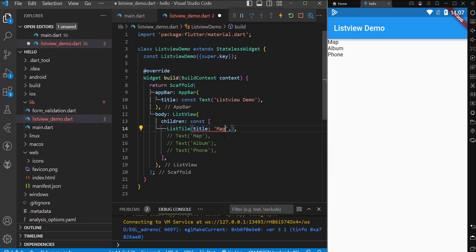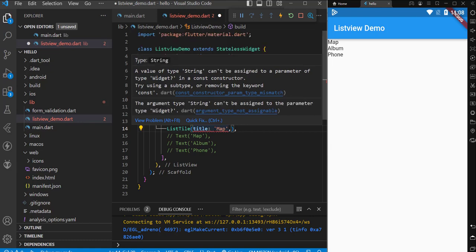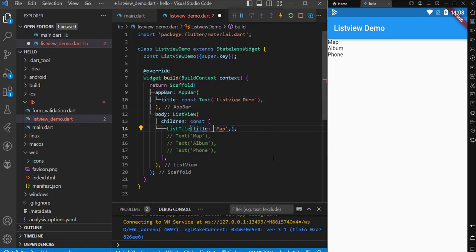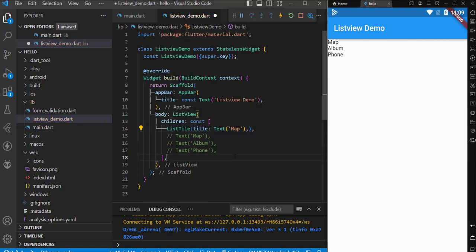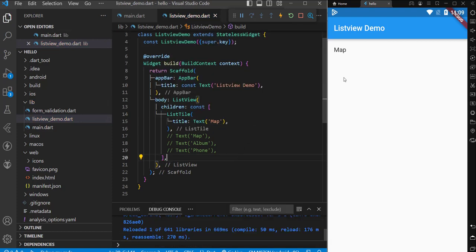So let me add just only title here. I cannot use const here anymore. Okay, add const here instead. Oh, my bad, it is correct to put const there. Okay, and then this title is a widget. So the error is here, not the const. So we have to use this Text there. Okay, so this is a ListTile. So if you save this one, you see some kind of format with padding and so on. Actually, this array is the whole ListTile.